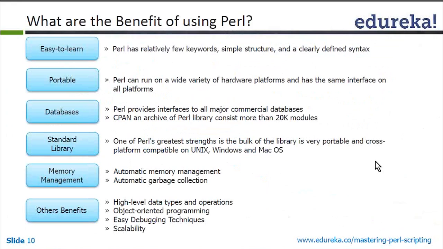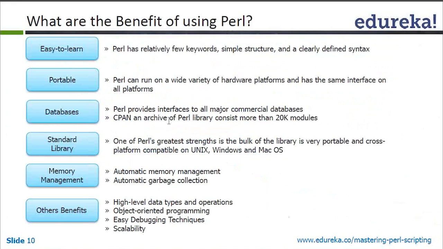But other than that, whatever Perl script you write can be executed on Windows as well as Linux. So it is hardware independent. That is the biggest advantage of this, because this is not similar to C, where C has a very heavy dependency on the hardware, even C++, but Perl doesn't have that.